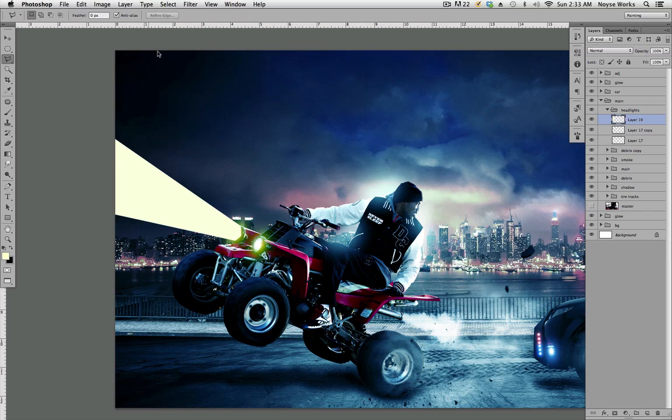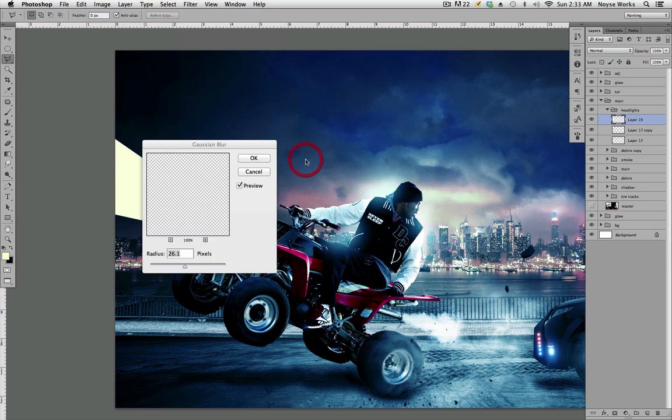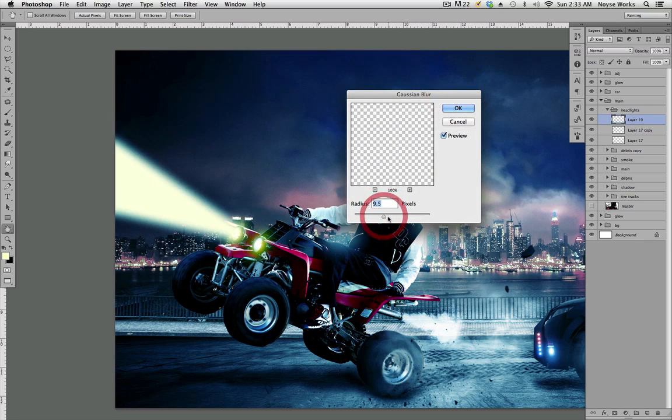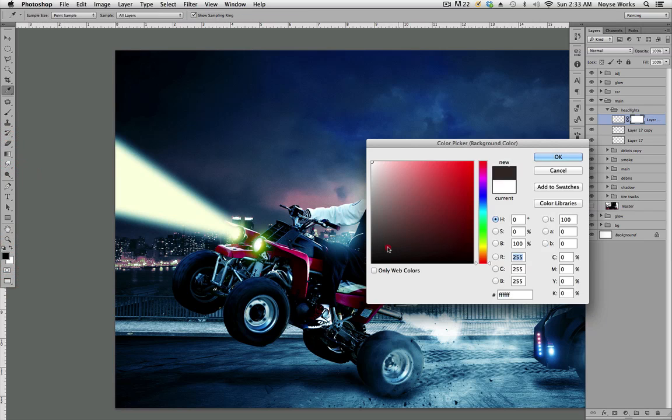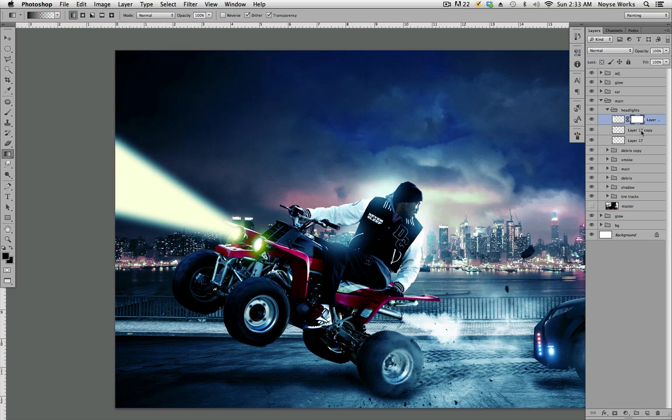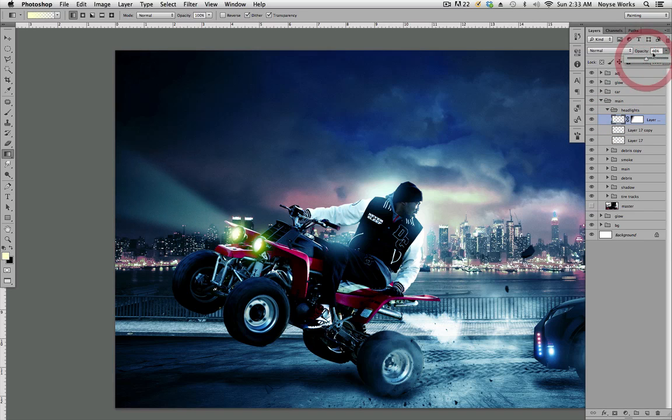and then now just go to Filter, Blur, Gaussian Blur. So about 9.5 pixel. Go down here, select the mask, go to our gradient, and make sure both of this is black. Make sure this is still selected. And start from here. Select that, bring it all the way down there. And right now it's kind of too strong. So what you want to do is just bring the opacity down. It looks good, about 46.